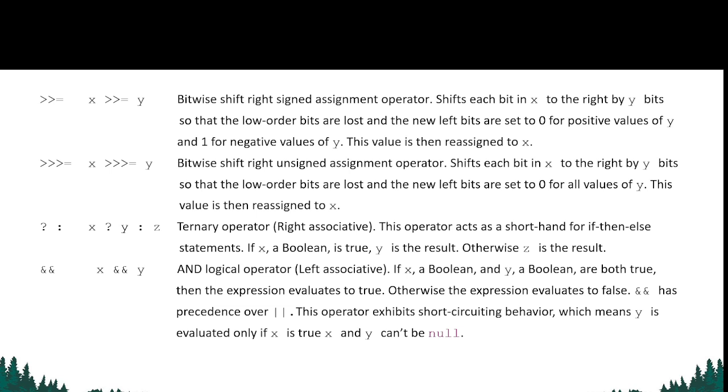Then we have x double and logical operator y. If x and y are both boolean values and both are true, then the result will also be true. Otherwise, if any of the values is false, then we will get a false value.